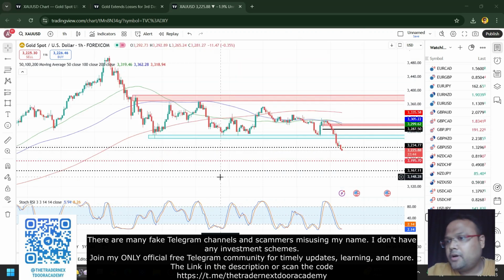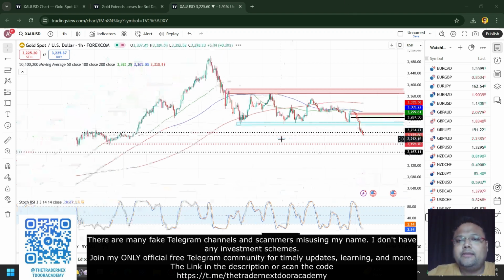So for position traders, this can be a good dip, a good retracement level where we can look for a buy position. And for swing traders and day traders, obviously things are a little bit different, especially for day traders, because day traders need to go with the flow. For example, a couple of days ago, we were super bullish. We were only buying at retracement. But right now we can see that sellers are dominating. So we need to be flexible and switch sides again. We need to look for sell opportunities right now.